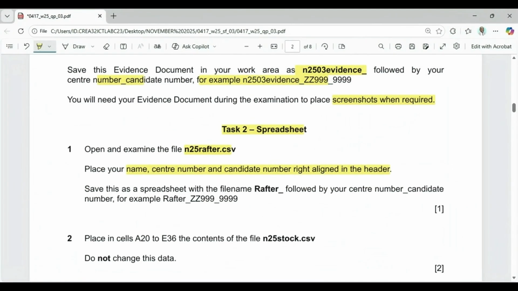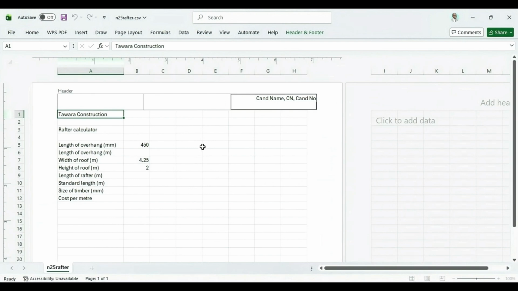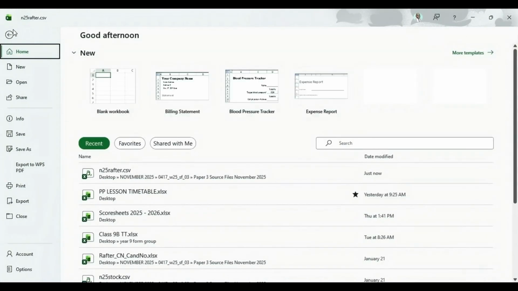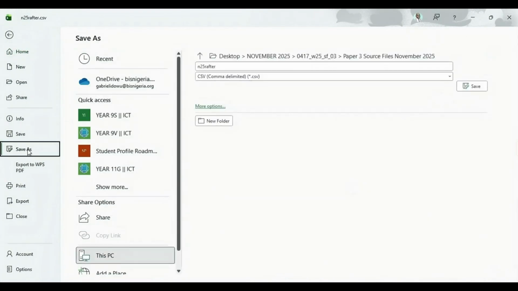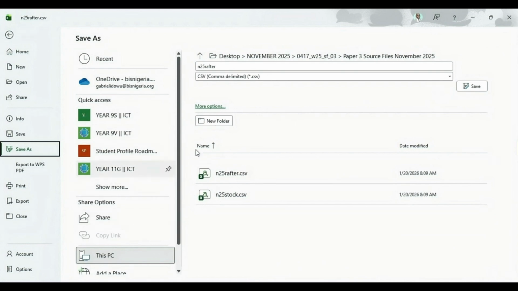Then what else? Save this as a spreadsheet with file name rafter followed by your center number, underscore, candidate number, for example, just like this. So I'm going to copy this. I click out, go to file, save as, and it will be saved in the folder.